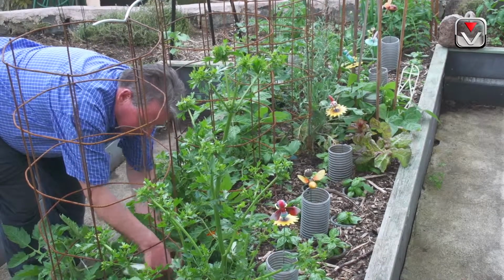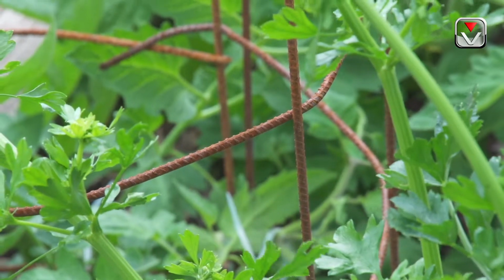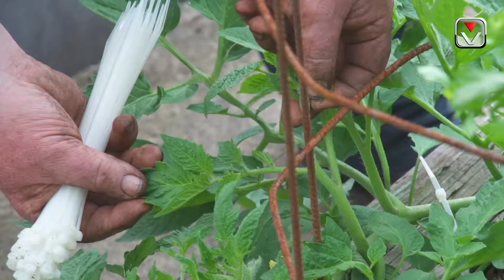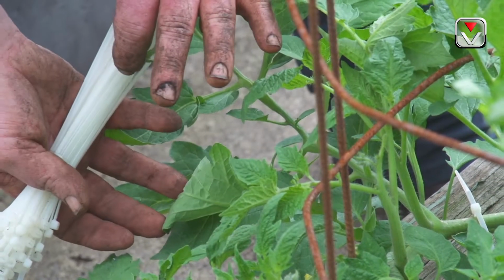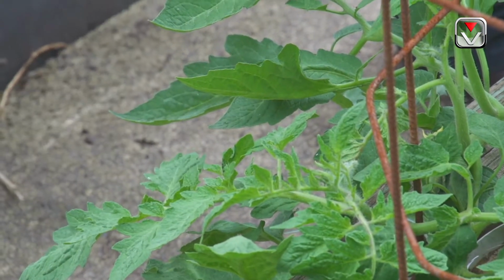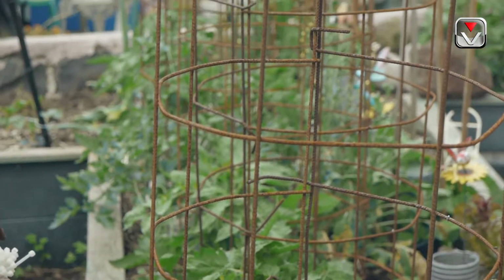So we just keep pulling the vines back down so that they go round, and then I prune out all the extra laterals, but I wait until they get a couple of fruit on them like that one has, and then I take the tip out of it, and the plant won't grow anymore, but it'll have a big bunch of extra fruit there. So you can let a few of these laterals, some of them you can take out, you just prune them out, and that way the plant will continue growing around and you'll get a huge amount of fruit off it.